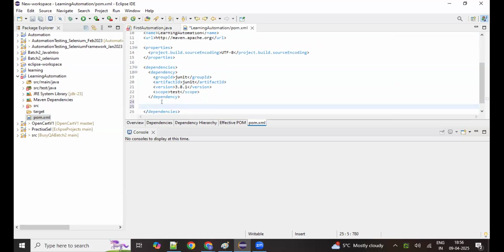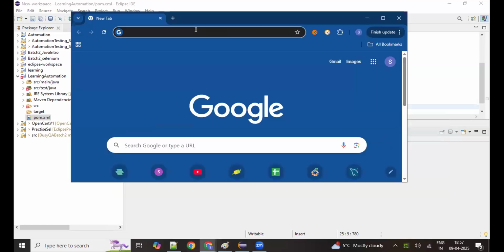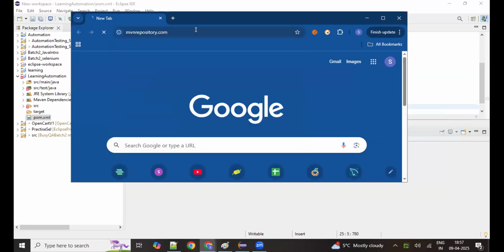Now, how do we add the dependency, or how do we know what dependencies are required? For that, there's a process which we have to follow. I'll show you how to look for it so that you know how to look for a dependency. So open the browser and type mvnrepository.com.